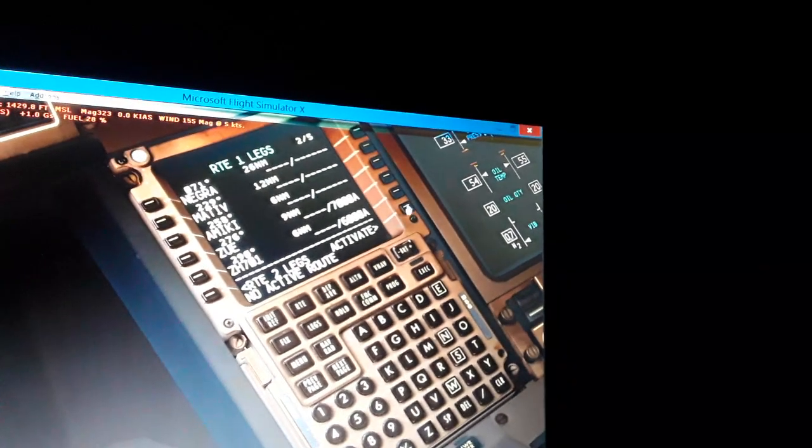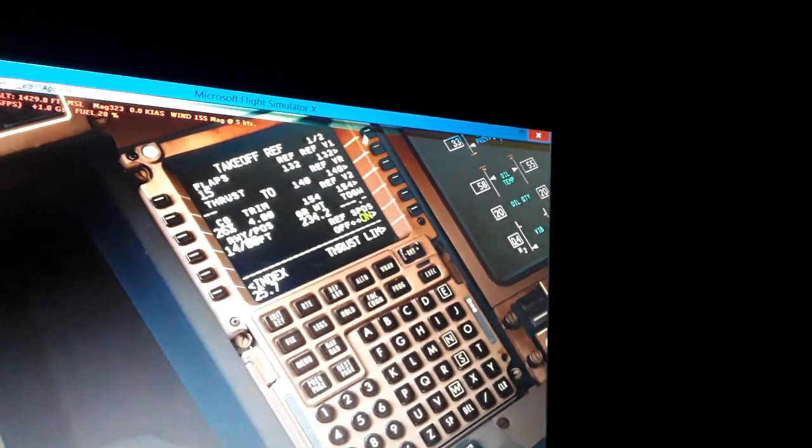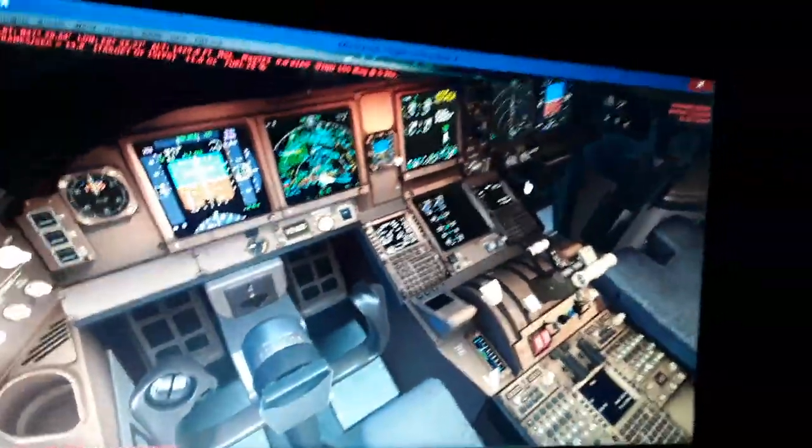So we're gonna have the legs of the route activate and execute, and the flap setting for takeoff. We select the center of gravity automatically with the takeoff speed V1. We rotate for this runway with this weight, so we are ready for takeoff. Just need to taxi into the runway right now. It's gonna take us like 1 more minute.